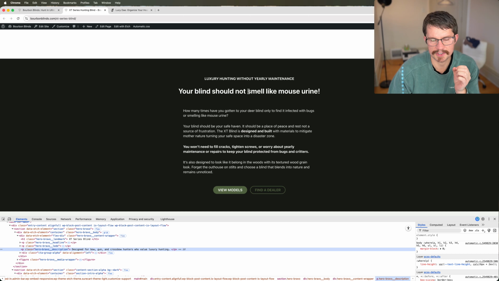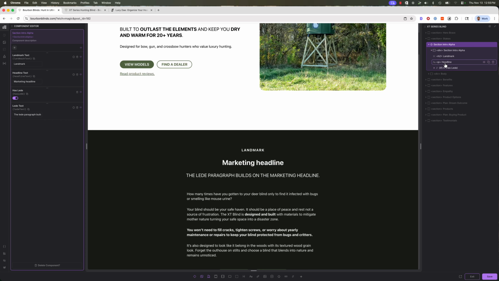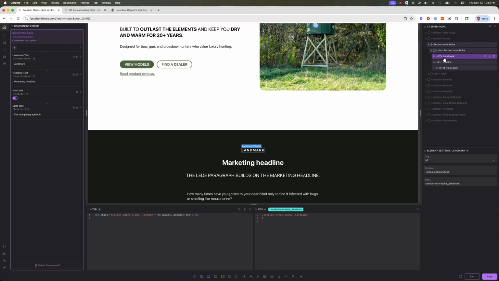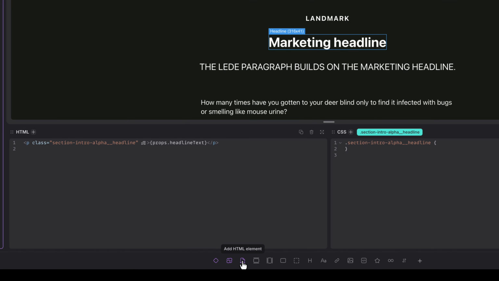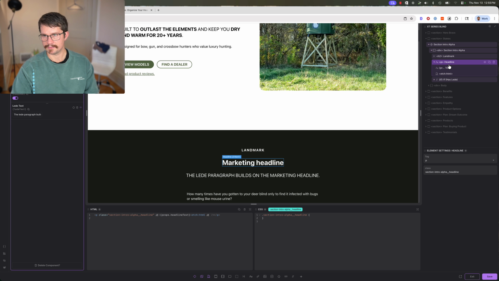So basically, how do we fix this to get our spans to come back through, or if we had some text bolded, how do we get that to come through? It's actually really simple. I'm going to edit this component. I probably won't need it for the landmark. I'm just going to add it for what I need at this time. I need to add an extra element, so on the heading, I'm going to add this HTML element, which basically just lets any HTML pass through it. So I clicked on it, and then it put it in here.